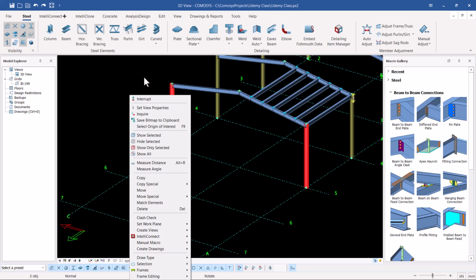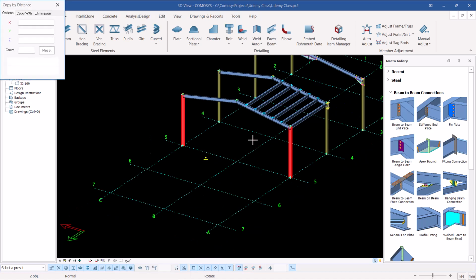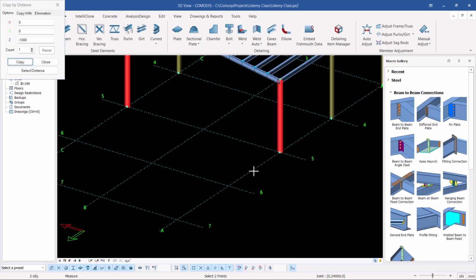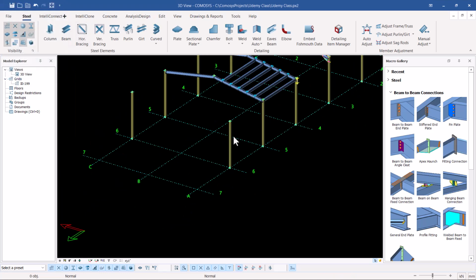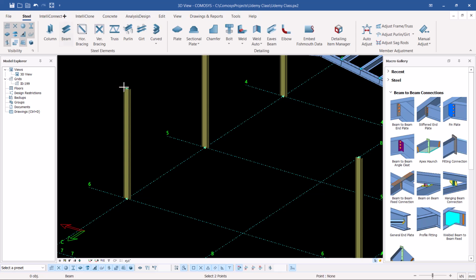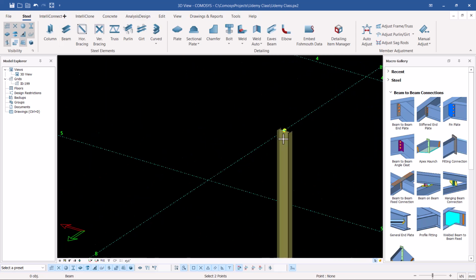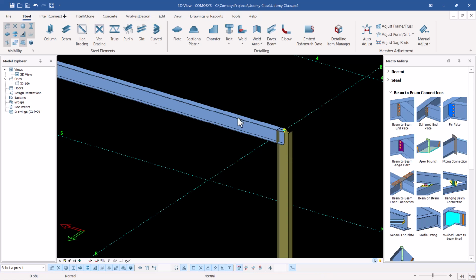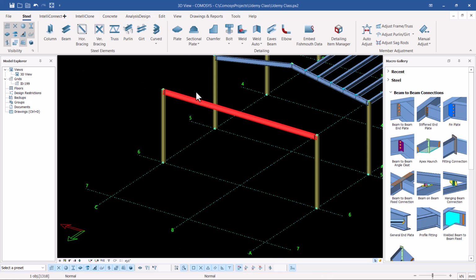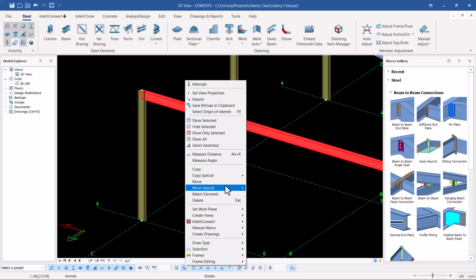So the beam we'll create in between these two components, I'll show you how we can apply the plate. Now I'll copy that once I've selected that and pick on linear. So I want to copy this column somewhere here and I click copy. Once I've done so, I'll close that and click on empty screen to deselect that. So I want to create a beam running from that spot all the way to this particular spot right here. And I want to copy this beam downward by a meter.